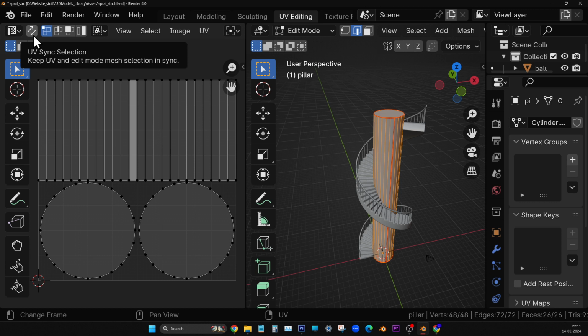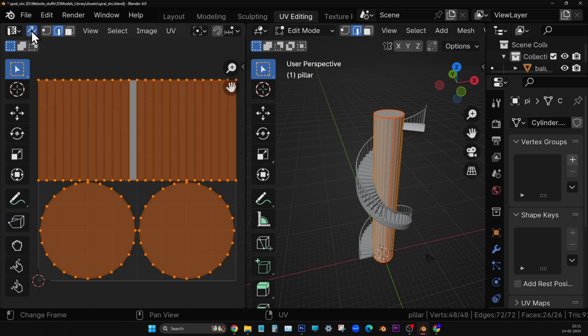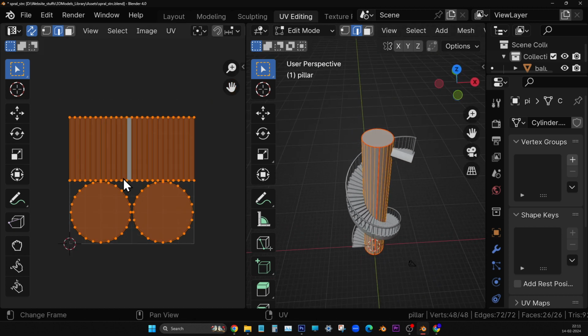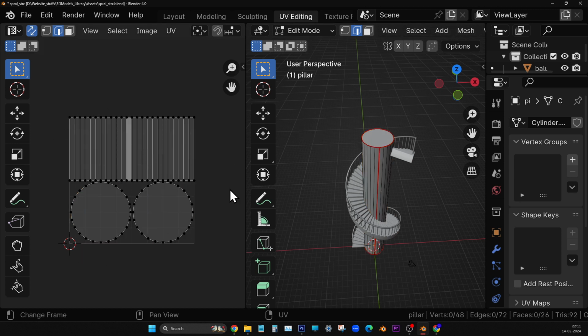It means whatever I'm selecting on the right side, in the viewport, it must show here. But now it is not showing. Why? Because the sync is off. So now I'm going to highlight it with blue color by taking my cursor there and clicking. Now whichever part I have selected, it will show. Yes, you have selected this portion. Now I'll deselect, and here also it will get deselected. It means the synchronization is there between the two viewports. That is called sync.